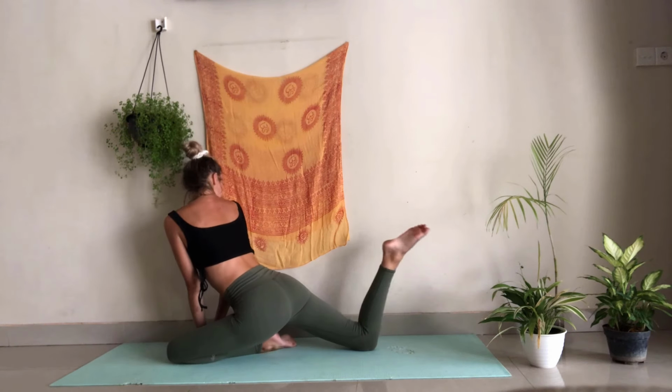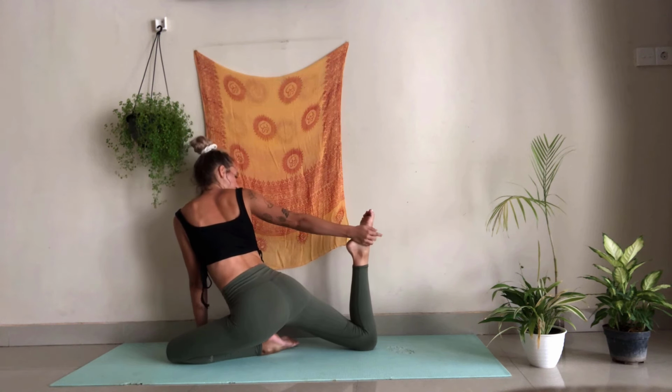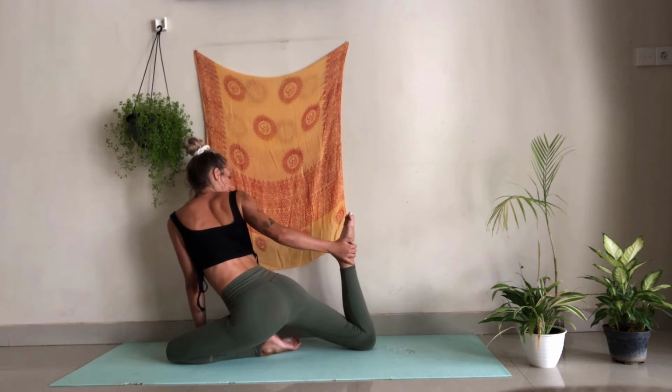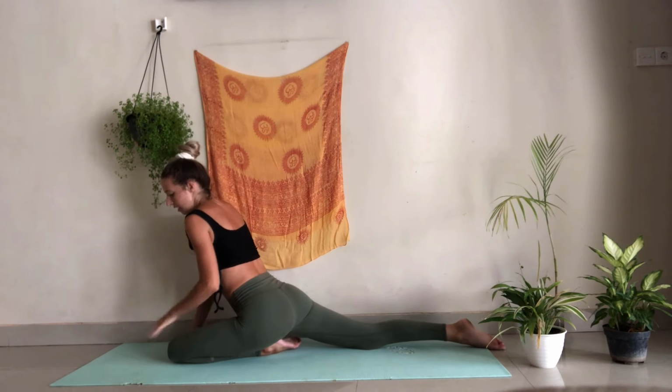Inhale, let's bring up that back right leg, coming up into our king pigeon. So with that right hand grabbing towards the foot, gazing towards the toes here. Inhale, drawing it in closer. And exhale, slowly lowering back down that leg. Bring our hands down to center.